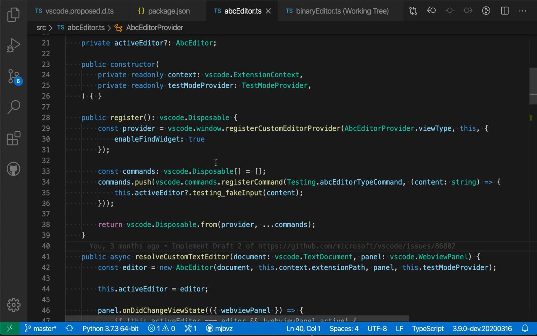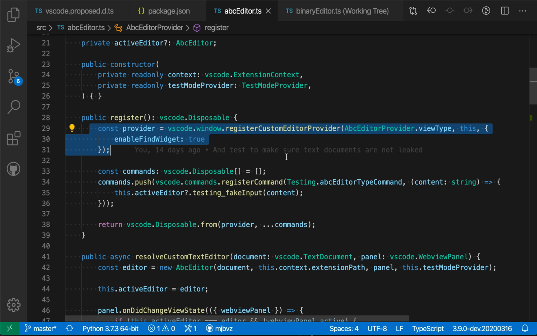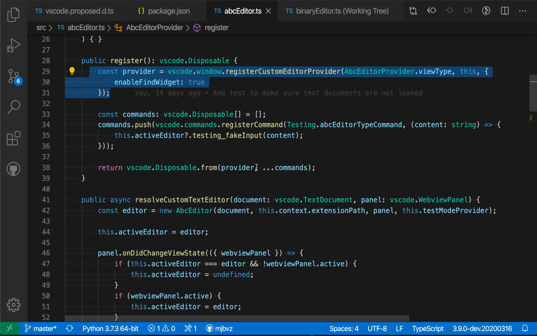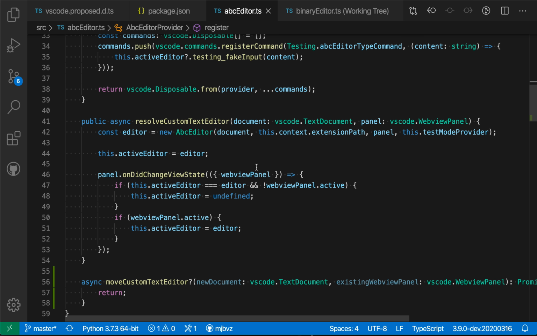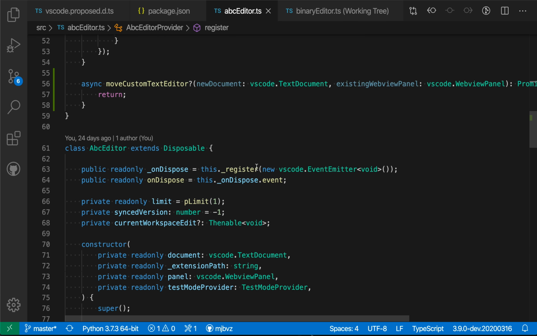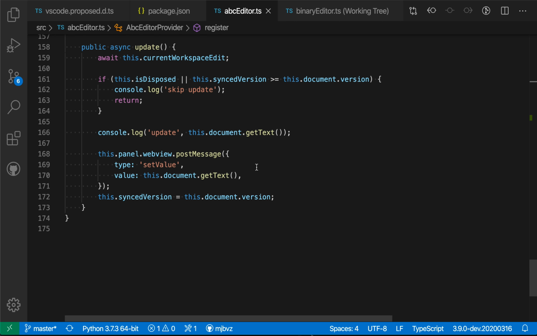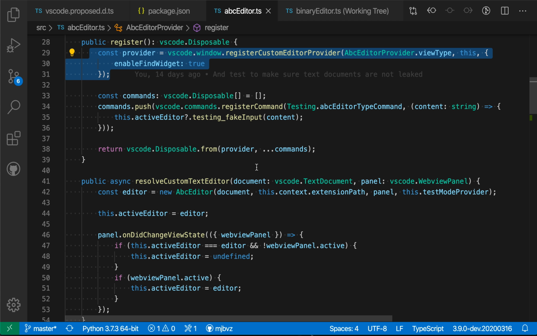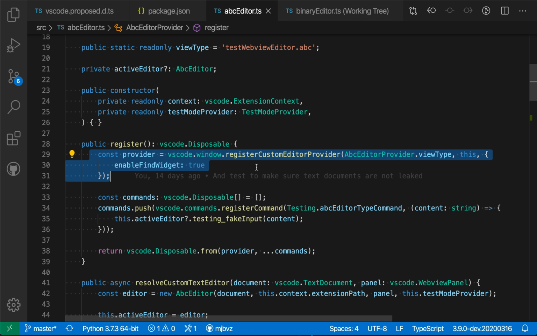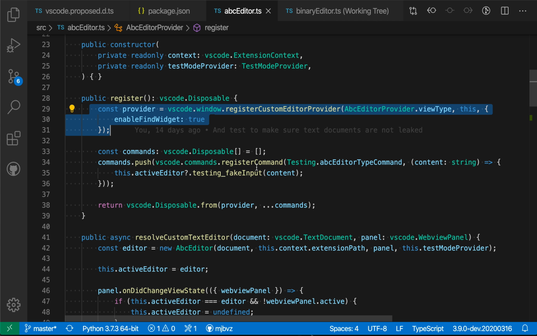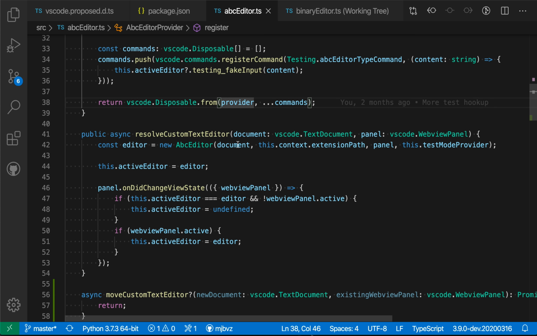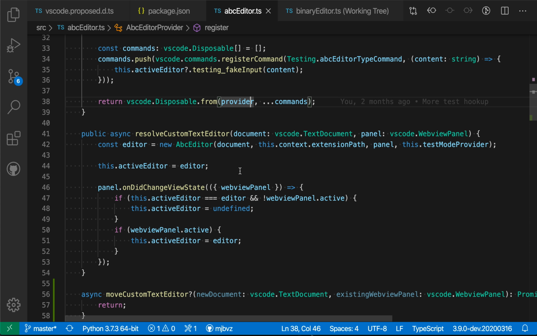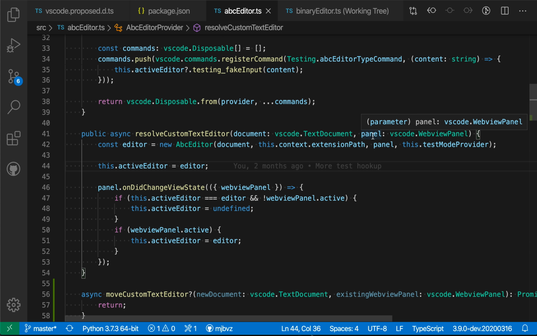First off, this is just registered. The provider has been registered and everything, but let's look at how resolve custom text editor is actually being implemented here. You can see that the ABC editor, this is the code for it. It is not very long, 170 lines, and probably like 50 of those are just testing things. So it's actually not a very complicated piece of code at all. You could get this a lot shorter if you wanted to. But this provider has been registered, and again, this is mapping the model, and it's given a view panel here, and it needs to fill in the content for that view panel. Behind the scenes, it is actually using a class to do that.